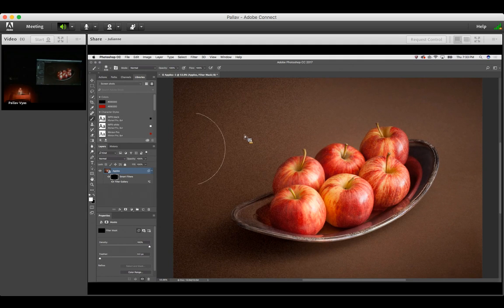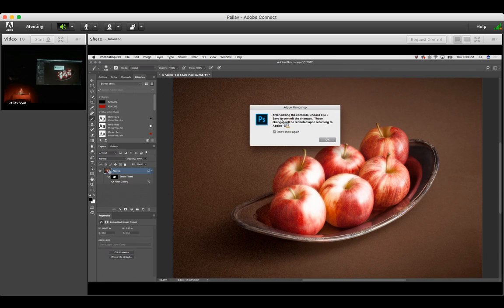Okay, so I filled the mask for the smart filter, the diffuse glow smart filter, with black, so I'm hiding it. So I grab my paintbrush and I paint with white, and now I can paint, and you see how that mask is different from the mask that was applied to the camera raw. But now I want to make changes to that mask. Okay, no problem. Just double click on the thumbnail for the smart object, and that will open up. Okay, did you see what I did there? I read it.